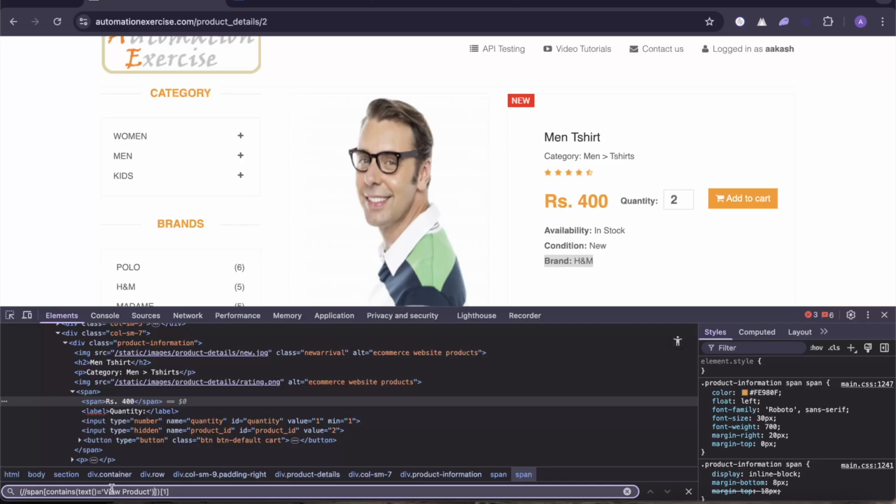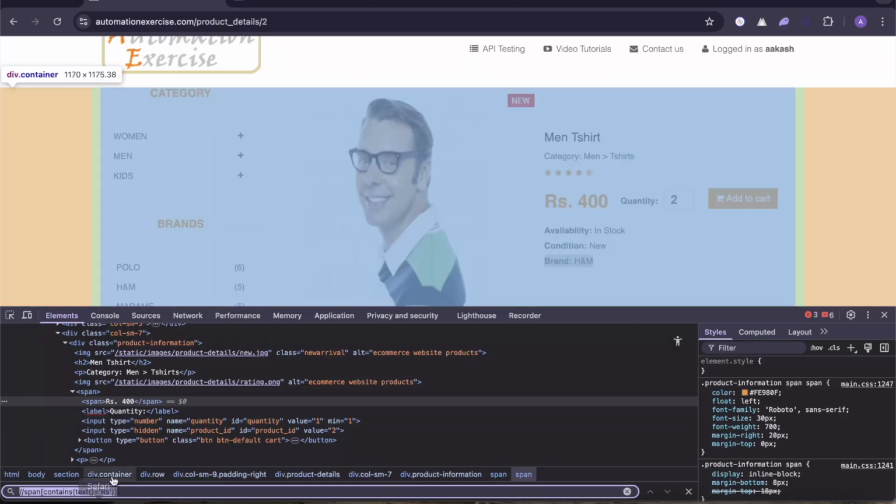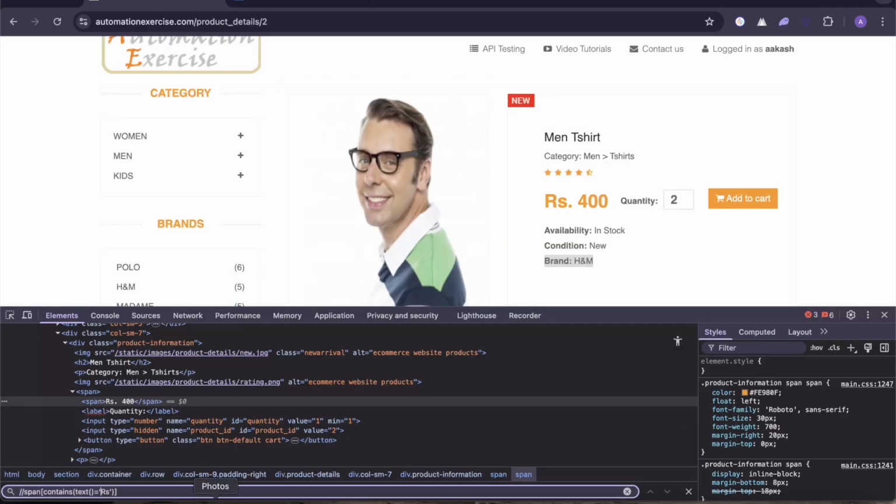Okay, contains text, the text should be this, not this. The text should be RS. And this should not be 1. We don't need this, we don't need this. Inside contains text we should not write equal to, it should be a comma instead. So this will get me the text.